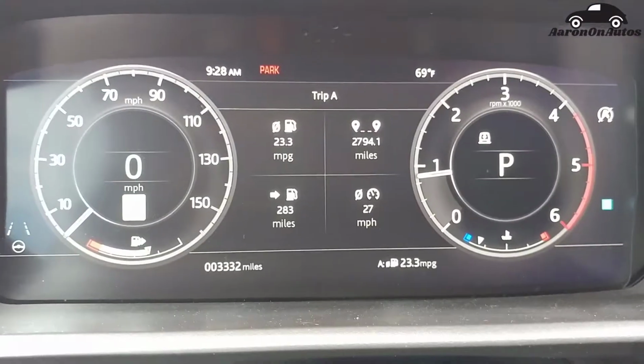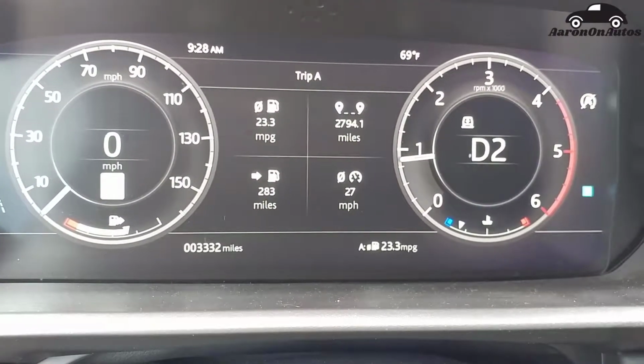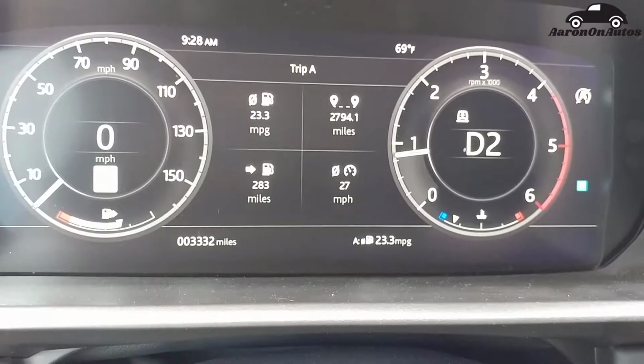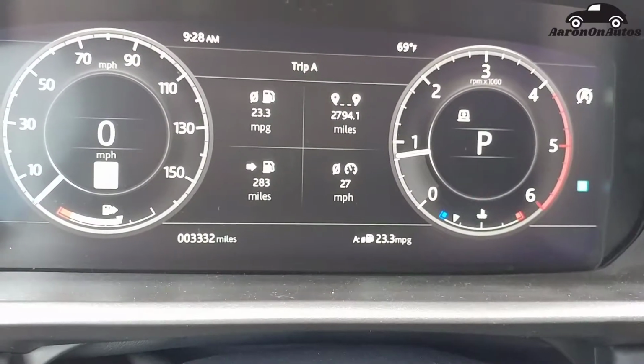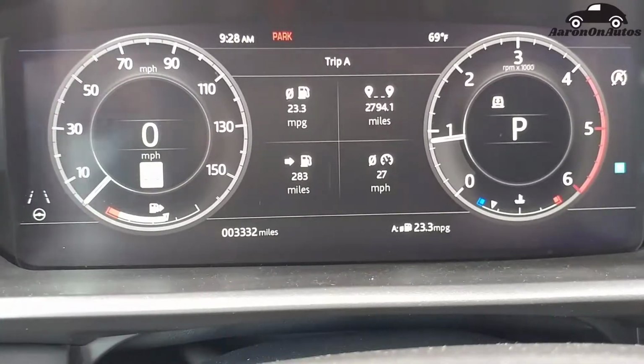Also shows, I'll just shift really quick. Also shows, there you go. So you see I'm in drive 2. So there you go. That's what happens when you use the manual shifter. Or when you're driving, then it goes into a gear accordingly, and it shows.